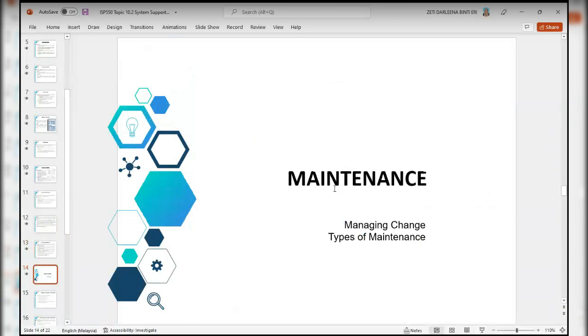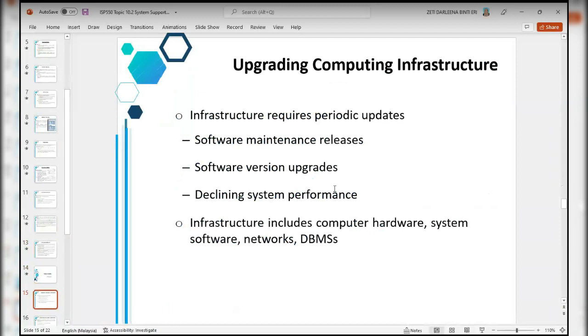Next, tengok on maintenance. So maintenance ni, we will look at the managing change and types of maintenance. Types of maintenance ni kena baca lebih sikit lah, kalau boleh refer dekat textbook. Salah satu soalan yang disuka tanya bahagian types of maintenance. Alright, bila pasal maintenance ni, of course satu change, kita managing change. So managing change tu maksudnya bila mana kita dah guna and ia ada period of time. So how we gonna manage those period of time?